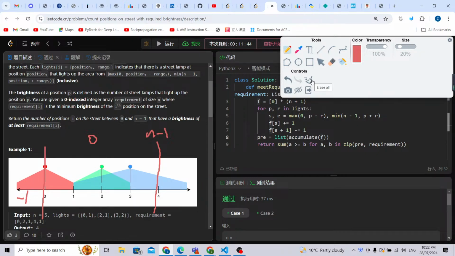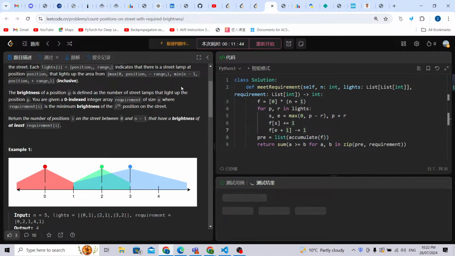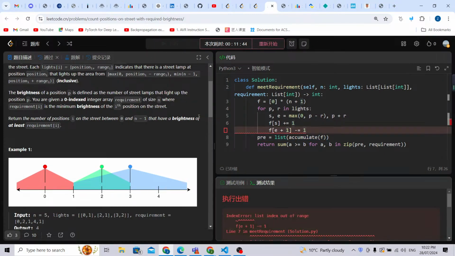Now let me just try to bound it to the left side, because definitely we're going to start from index 0. But for the right side, it is okay. Let's just take this P plus R, because we don't need it. Finally we just use this zip to calculate the final result, so it should be okay. Even if we don't use the minimum, it should be okay, because we use the zip and because we use the prefix according to the difference array calculation. I'm not sure. Oh, so the index will go out of range, because of here, because this is the end position.